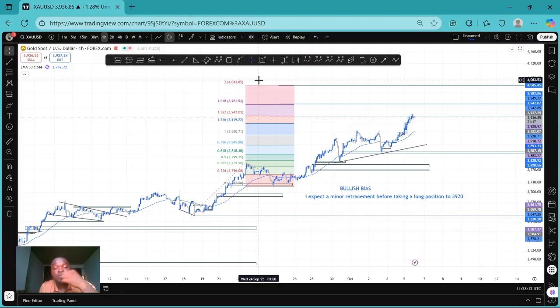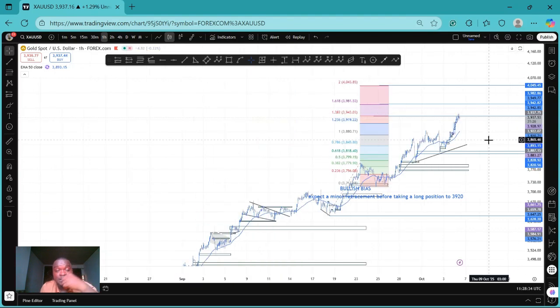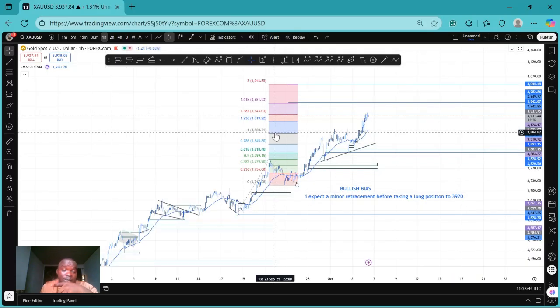But one thing I want you guys to know is that you have to practice over and over again, and if possible, watch a video on how to use this particular trend-based Fibonacci extension tool. It's really good. Because if you can see, the all-time high on gold is now 39.37. So this tool is good for predicting future price where price has not reached yet.